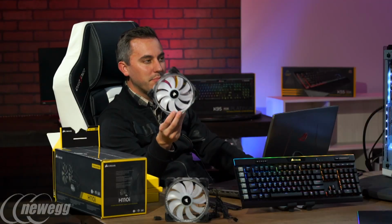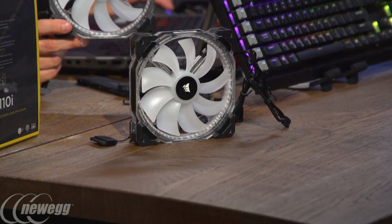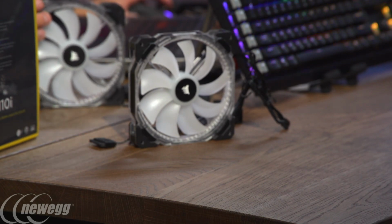Like I said, it is an expensive bearing design, but we've seen a lot of people that want Maglev fans, a lot of people that want RGB fans. Some people want both of them. So we've heard that request. We're looking into it. I can't say anything now, but that's something we have heard people want. I mean, I want them. One of the issues, though, is, of course, pricing. These are already pretty pricey. Are these sold individually? They are sold individually, but because you need the controllers to run them, it still adds a lot of cost. The majority of the cost from the RGB LED fans comes from those controllers that you have to use to control the RGB LEDs, right?